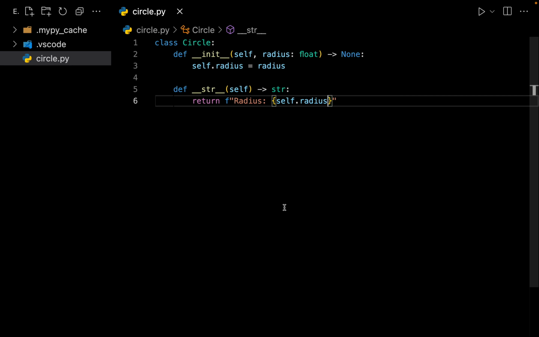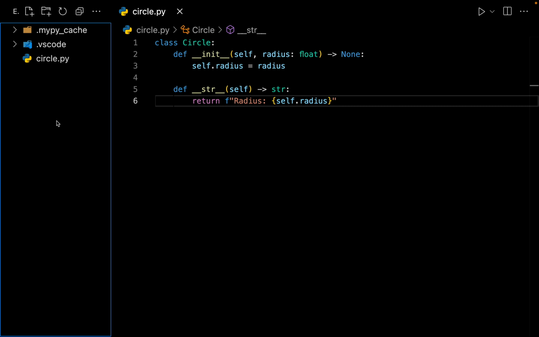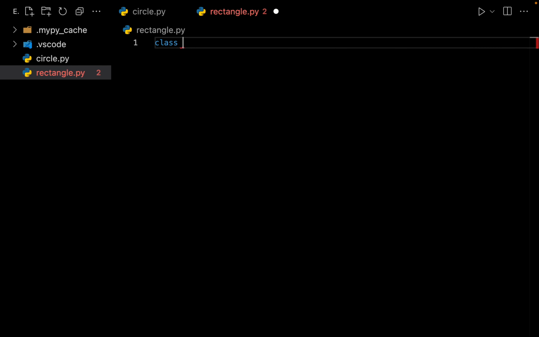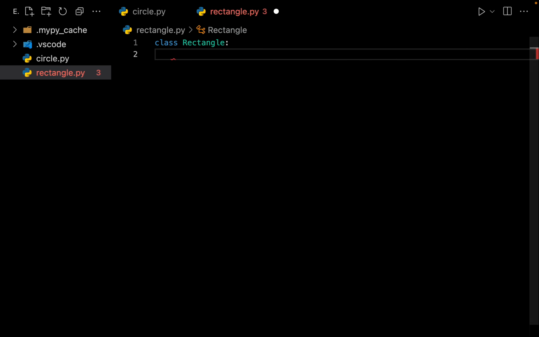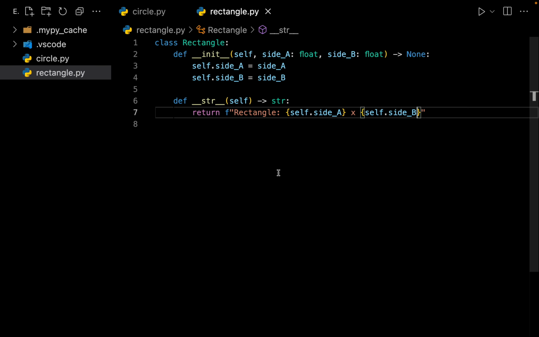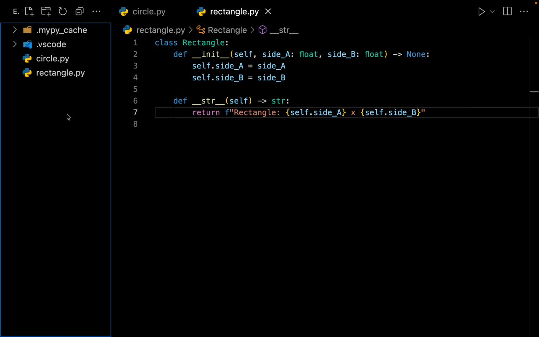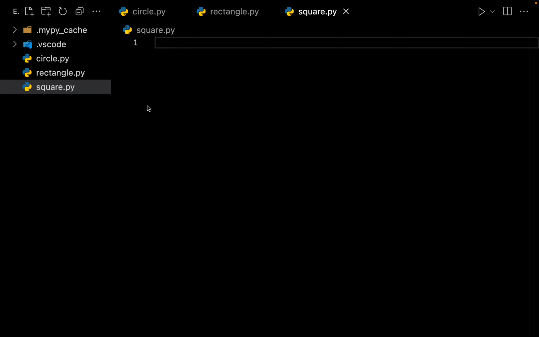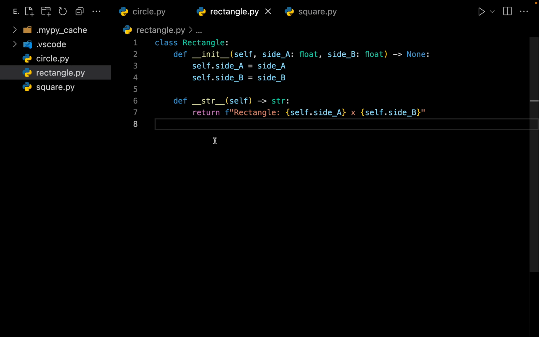Now in the same class you also have to deal with rectangles. So in order to organize our code, we can create another file called rectangle. We don't have to club all of the functionality inside a single file. So let's do that. So right over here, let me create a new file called rectangle.py, and let us create the class for rectangle. Let us create one more file for dealing with squares. So I can create another file called mysquare.py, and let me just copy and paste from rectangle. So let me paste it.